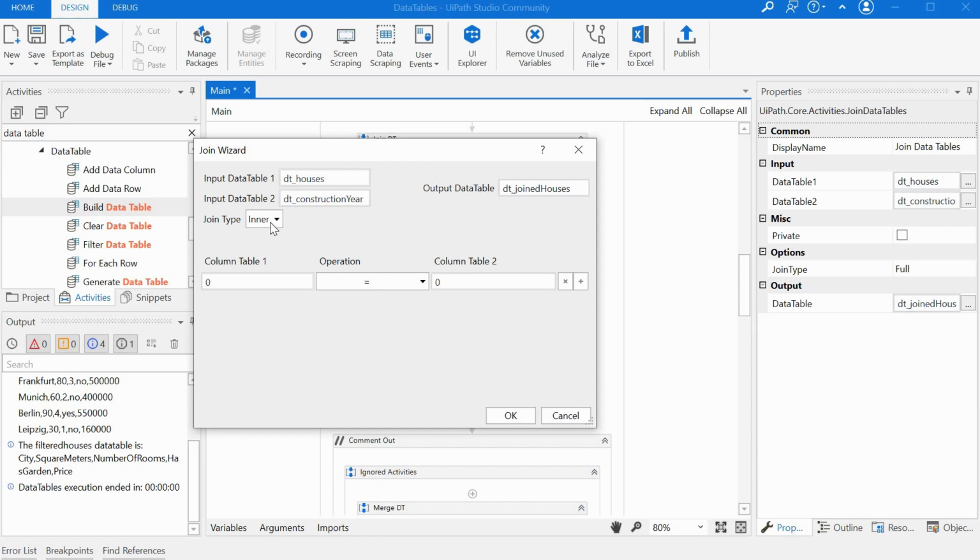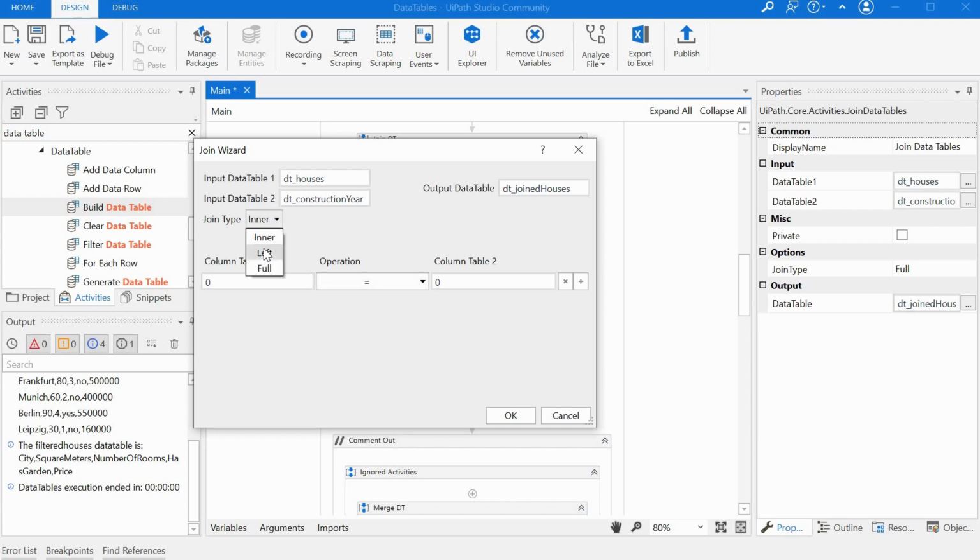the values. So if we use here inner, it's basically going to keep all the rows from the first table and the second one which meet this join rule. And rows that do not meet the rule are removed from the resulting table.